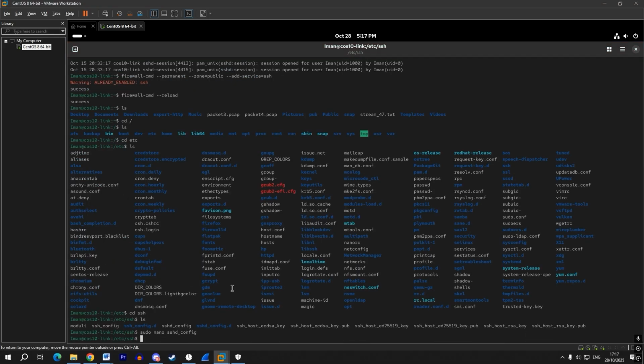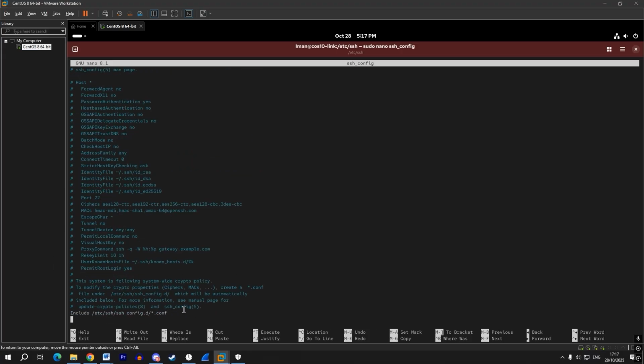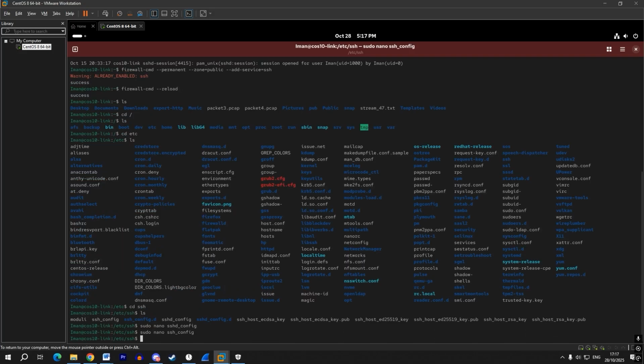Okay. Let's actually check the SSH compile. So we're not really going to be hosting on the virtual machine, so we don't have to worry about that too much.